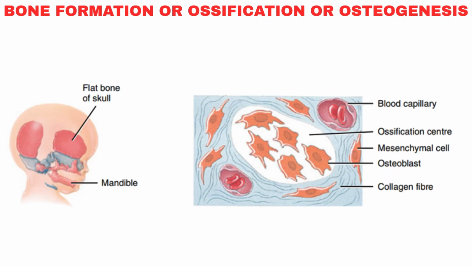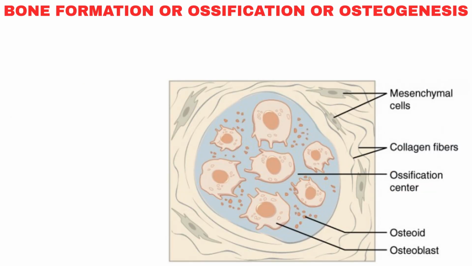The process begins when mesenchymal cells in the embryonic skeleton gather together and begin to differentiate into specialized cells. Some of these cells will differentiate into capillaries, while others will become osteogenic cells and then osteoblasts. Although they will ultimately be spread out by the formation of a bone tissue, early osteoblasts appear in a cluster called an ossification center. Osteoblasts cluster together to create an ossification center. Bone-specific cells, known as osteoblasts, then start secreting the extracellular matrix osteoid, a non-mineralized collagen proteoglycan matrix or non-calcified matrix that has the ability to bind calcium.